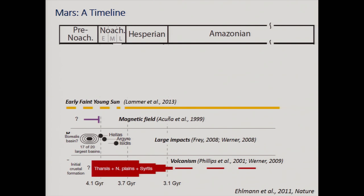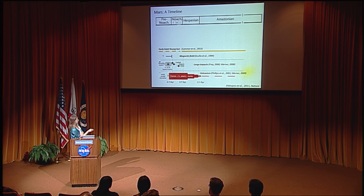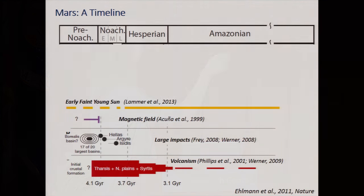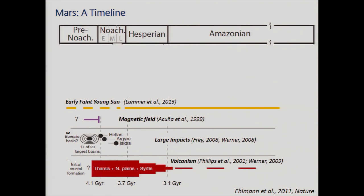To orient ourselves, it's worthwhile to think about some of the past processes. Mars actually formed relatively early — less than 20 million years into the history of the solar system. Our accessible geologic record starts around 4.1 billion years ago with immense volcanism which tapers off through time. This is similar to the period where all the largest impact basins formed on Mars — those greater than 500 kilometers or so. Mars was being pummeled during its earliest Noachian epoch, and also had a magnetic field but lost it very early, before the start of the Noachian.